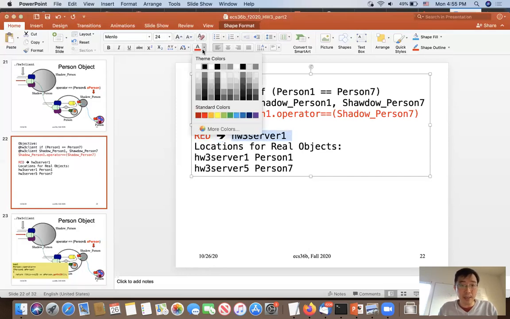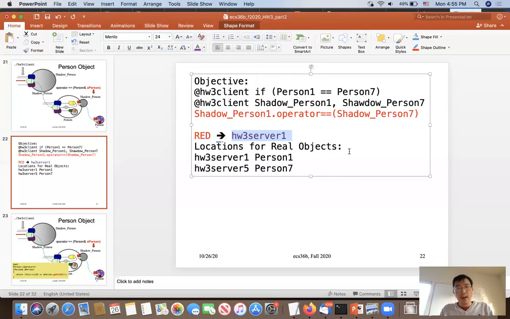Why is that? Because the shadow object for person 1 should redirect to HW3 server 1, because person 1 is over there. Now you're actually getting it.